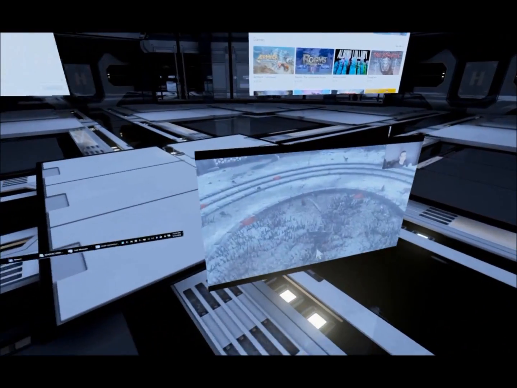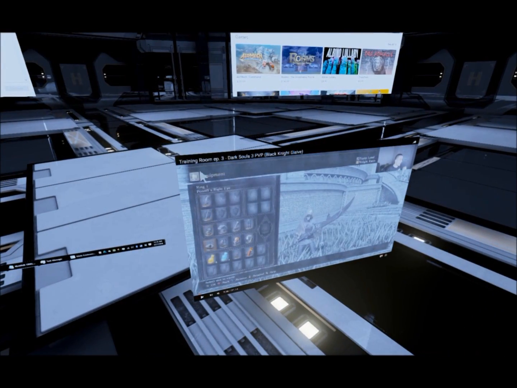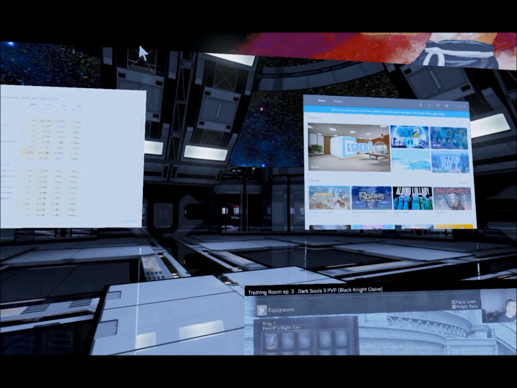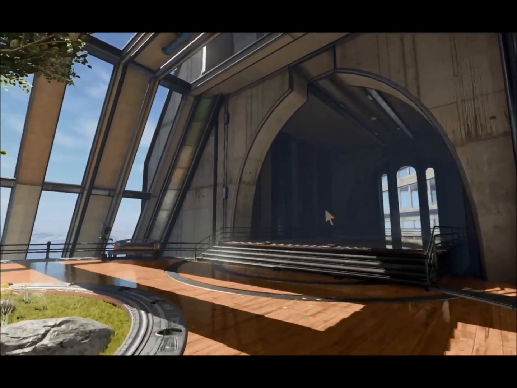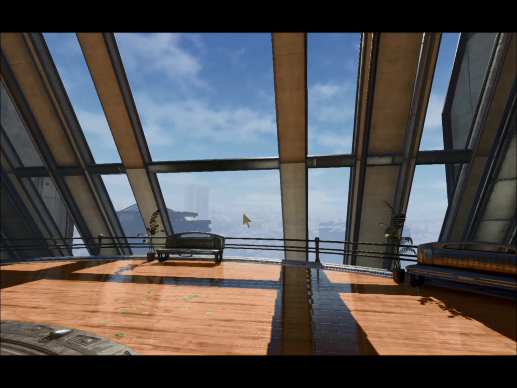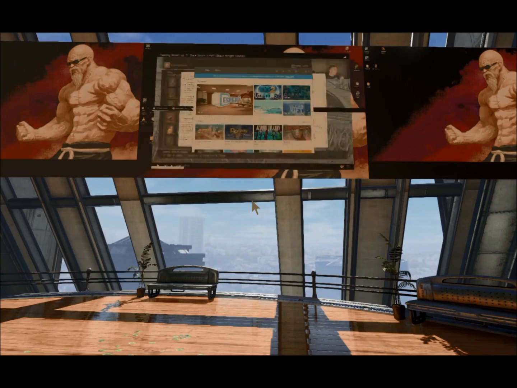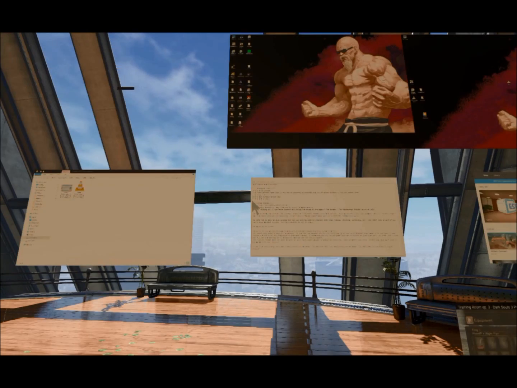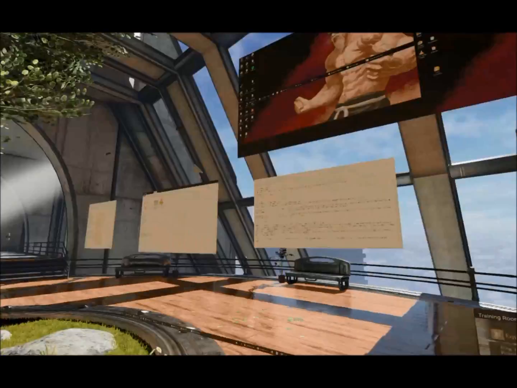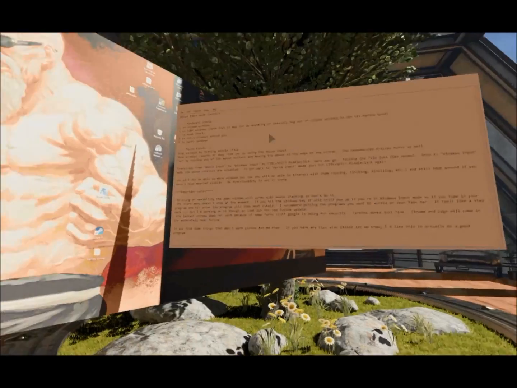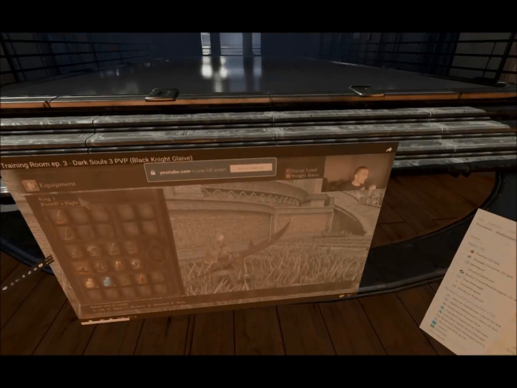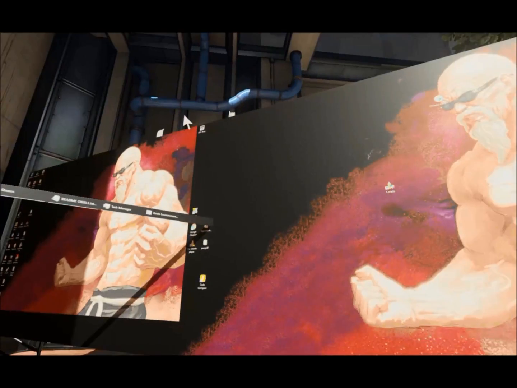They'll reappear. All right, now let's go ahead and select Blueprint Office. This is one of the original Unreal Engine levels that came out. It's still beautiful. Go ahead and load our windows. Now, you can do a wall just like you did before, but you can also orbit them around you by hitting O, and they'll appear everywhere around you, just encircling you. That way you can just turn and see what you want. It might be useful to some people.